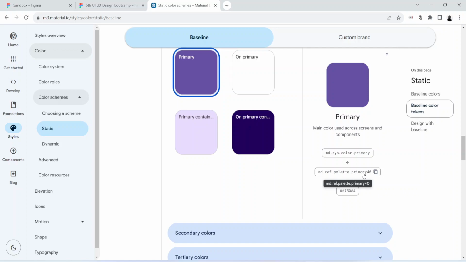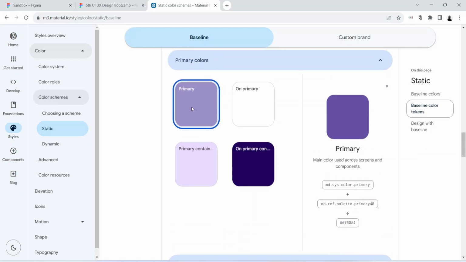So basically, this is what Google is saying: go to the tonal palette of the primary key color and pick the color tone in that tonal palette that has a tonal value of 40. That is the color that will play the primary role.